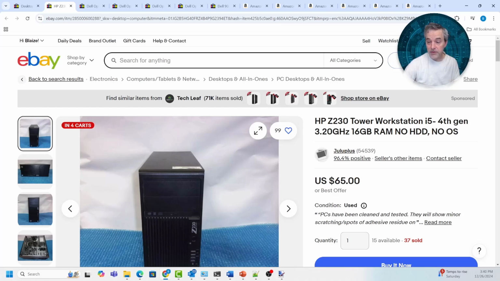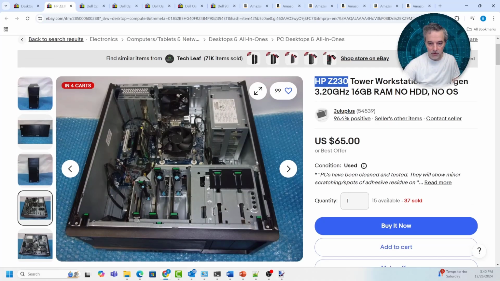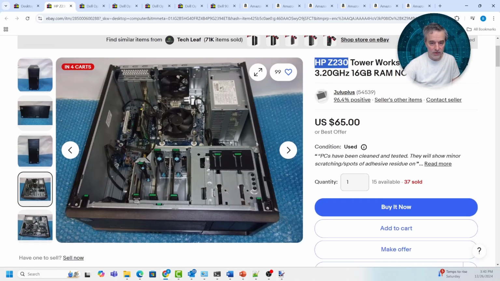I like these HP Z series though. These are great towers. They're mid towers, and they have a lot of space in them. So you can put a lot of drives in these things. So they have these 5¼ bays up here that you can use. You can use these bays right here for drives. And then you have this kind of empty space down here that you can mount stuff in as well. So you have a lot of space for mounting drives in. And they also have a fairly decent power supply that you can power all that with.